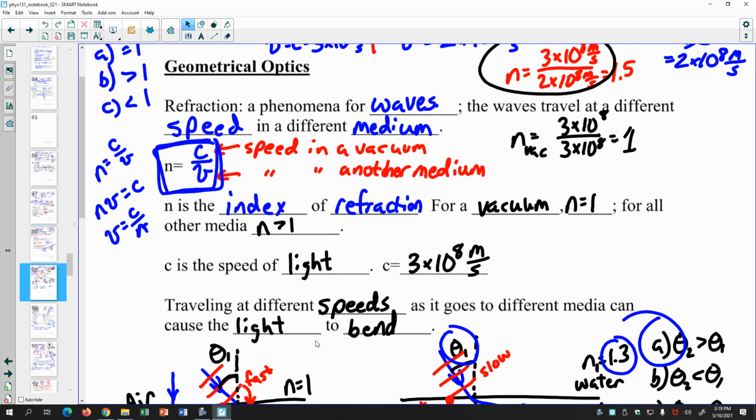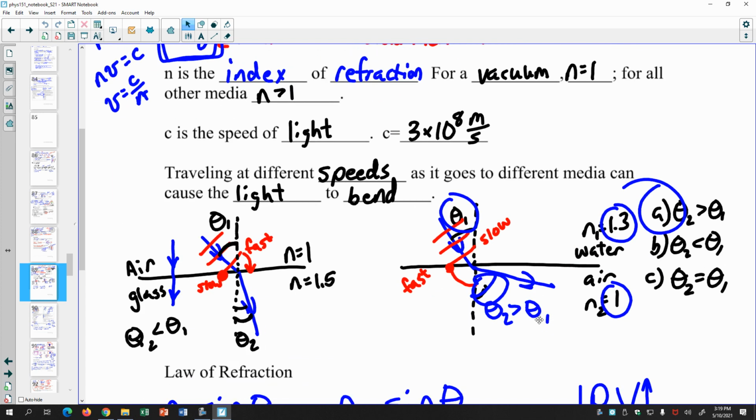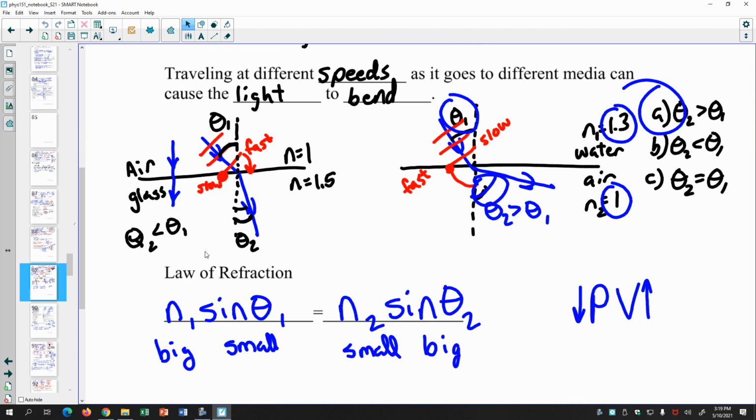You're going to have some geometric optics. You need to know how to calculate the speed of light: if I give you an index of refraction, can you calculate the speed of light in that medium? We've done problems like that. You're going to need to interpret one or more of these type diagrams, and I'll ask you where the speed is higher, where it is lower, and also what is the index. Is the index bigger or smaller here? We can look at something like that.